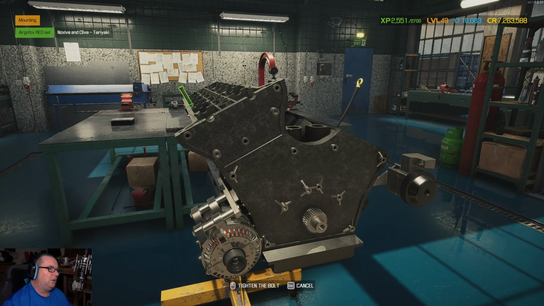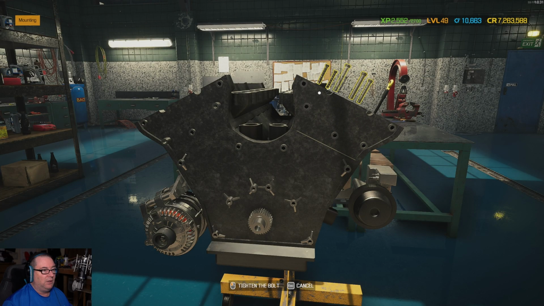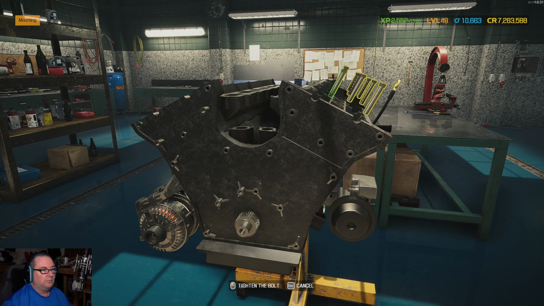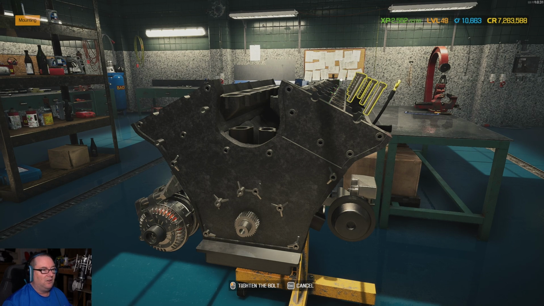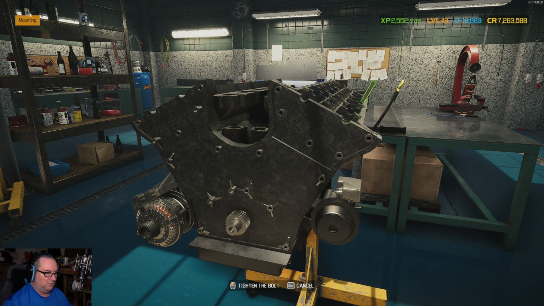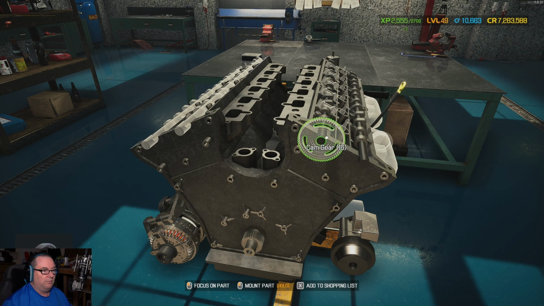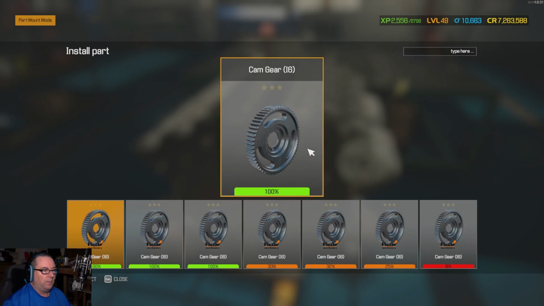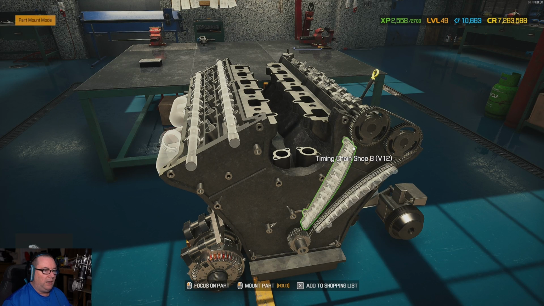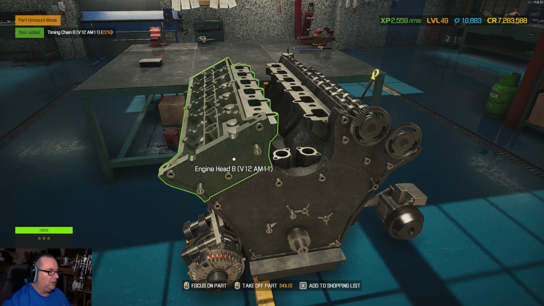How many bolts do you need to hold a head on? Honestly, that's probably more true to life than some of these other ones that I put together, especially the ones where they don't take any bolts, they just go on there, sit on the block. They magically glue themselves. Oh no, man, I thought I got those. I seen them in the thing and I was like, yeah, I already got those.